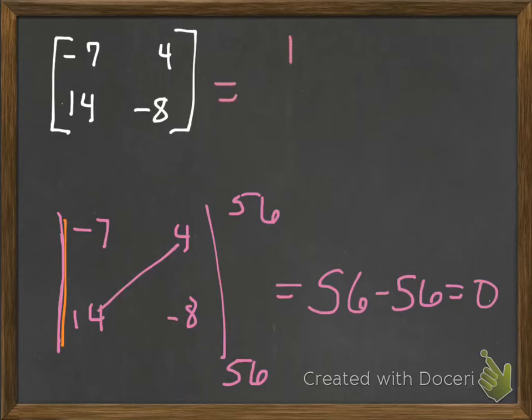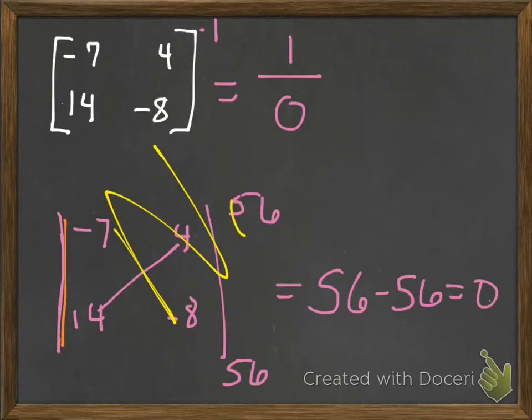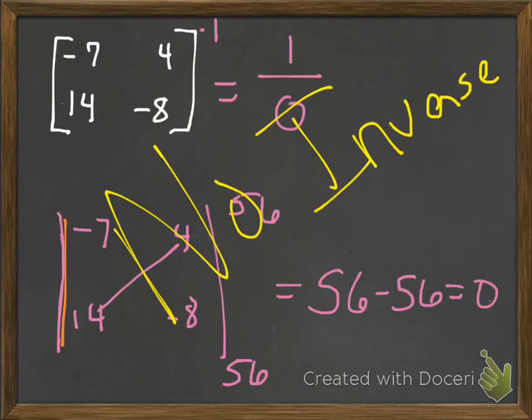And so when we're finding the inverse, I forgot to put a negative 1 up here. When we find the inverse, we do 1 over 0. Can I do 1 over 0? No. So that means no inverse. So if your determinant is 0, there's no inverse. The inverse does not exist. So when you have a determinant of 0, can you do the inverse?